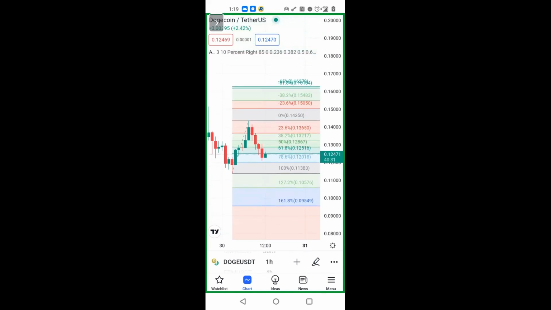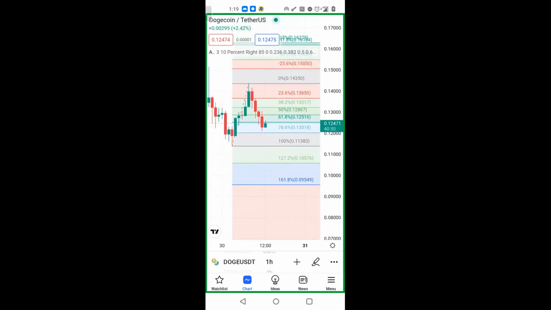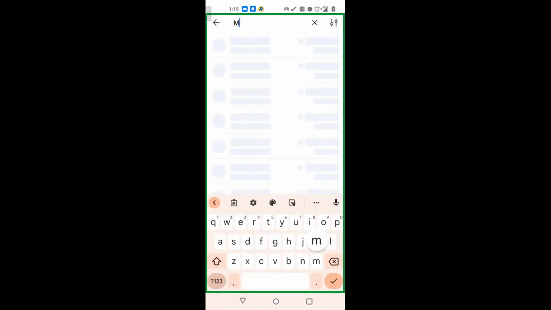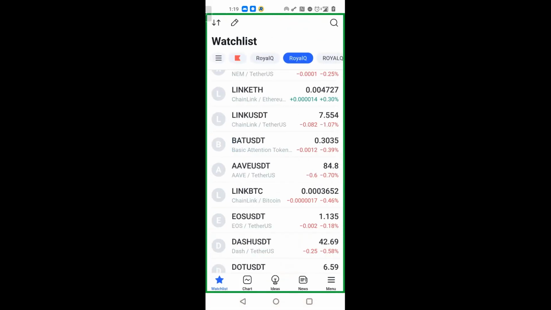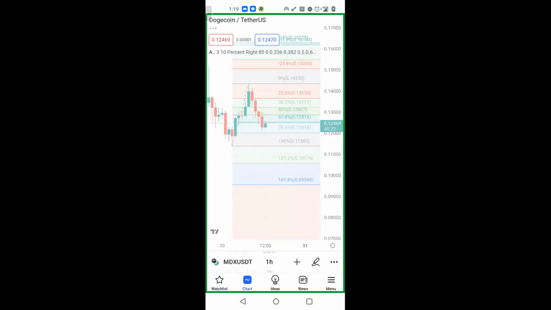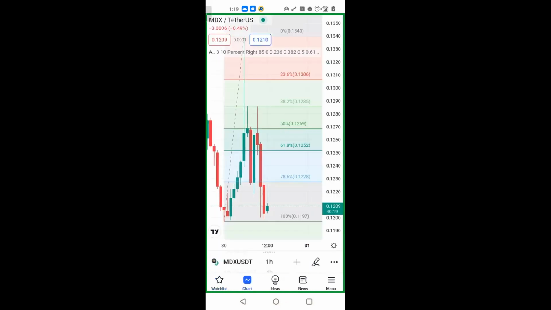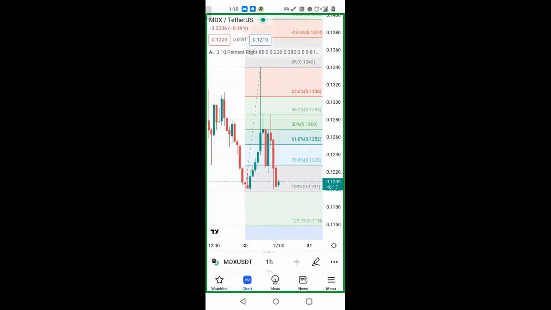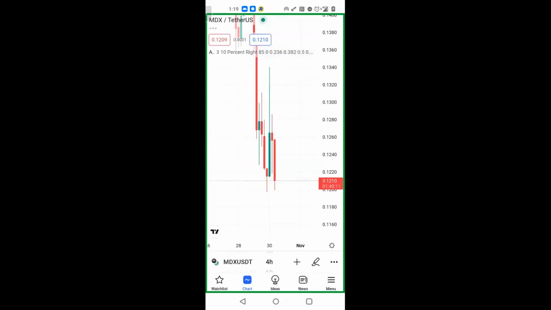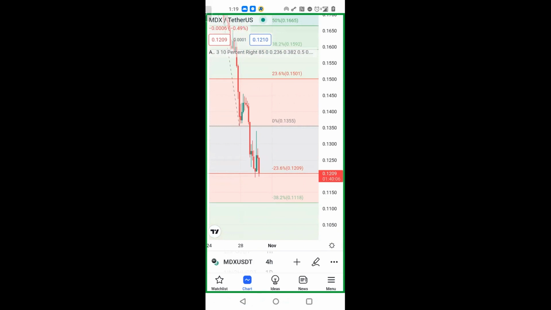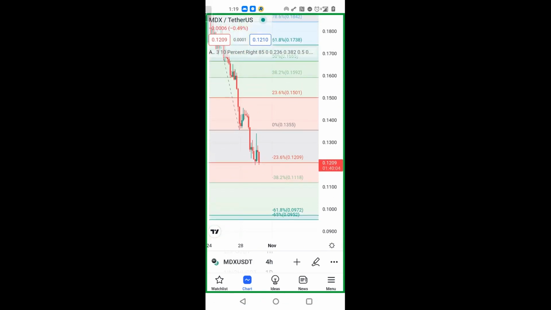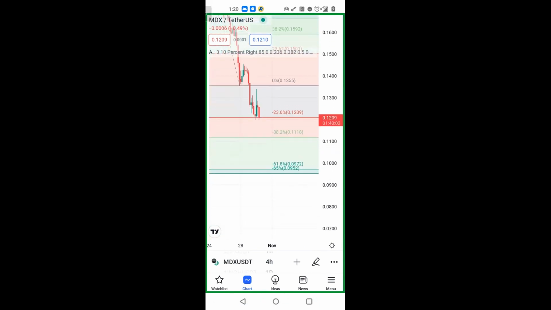Okay, let me look at a coin called MDX just to bring out the idea very well. Okay, let's look at MDX. Okay, it changed, but I hope you see what's happening with MDX now. Unless there's a manipulation, let me see if it's still here. Maybe in the one. Okay, let me first show you this.